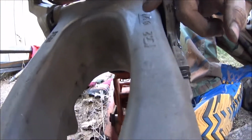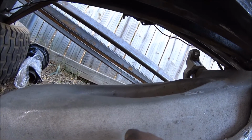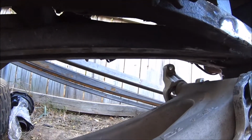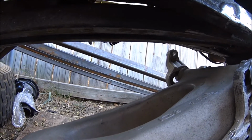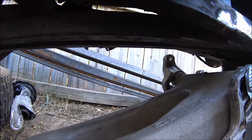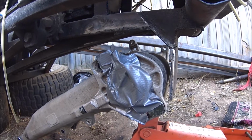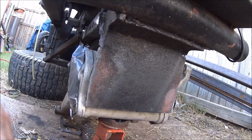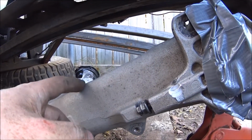Then that way I had the 2 bolts going through here, and then I could have another bolt. It might be kind of high, but I have that bolt going through here and through here. And I think if I can do that, I think it'll be plenty strong enough for what I'm doing. I think I'll be good to go. I think I might be pretty happy with that. So again, I'm just gonna straighten these off and wait until I get that saw to cut this.